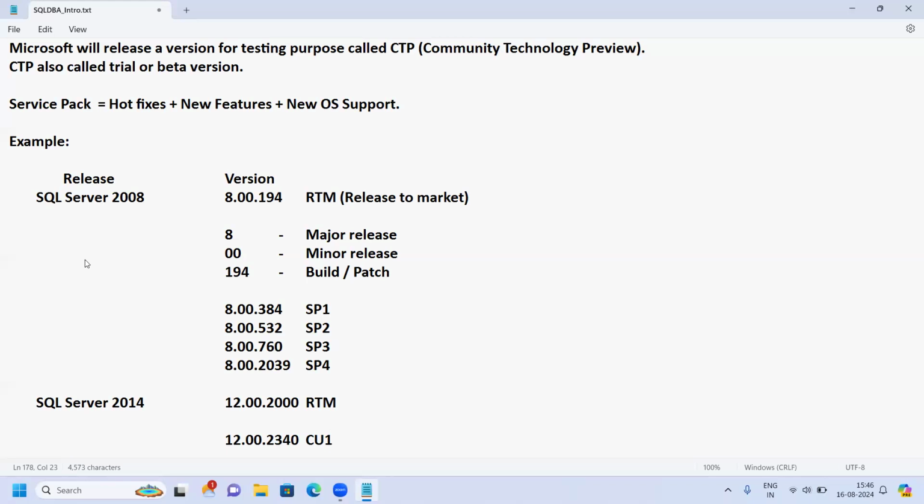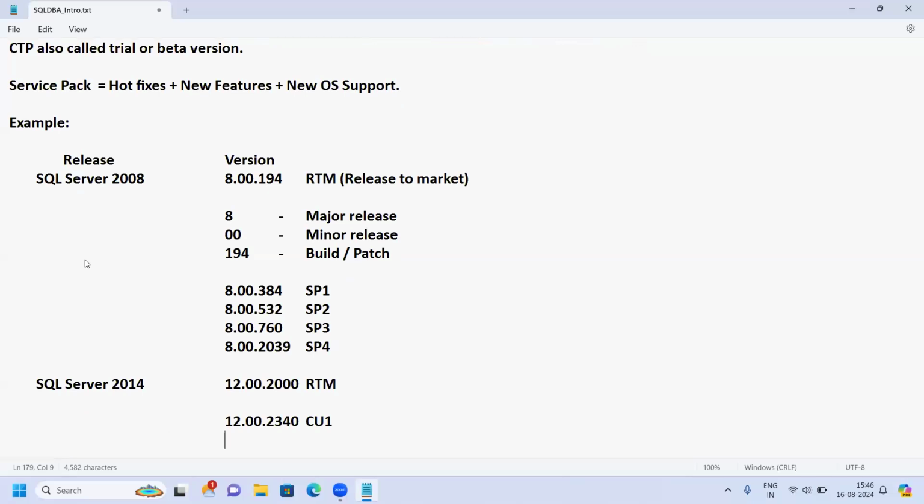Now cumulative update 1 to cumulative update 14. Like this, again they get some number, 12.00. Assume, for example, 2340, and I'll assume another number, 2450. This is cumulative update 2. Like this they have up to cumulative update 14.